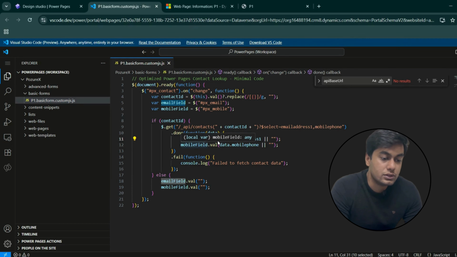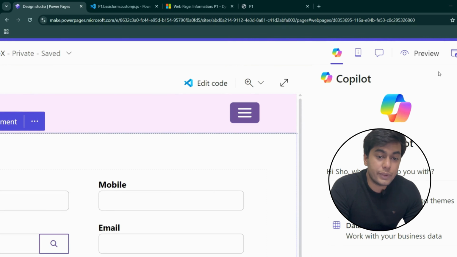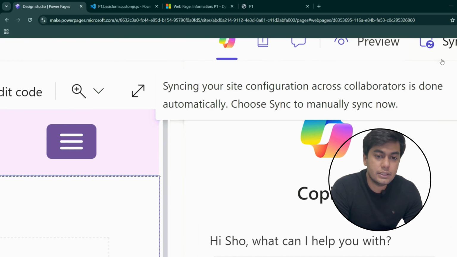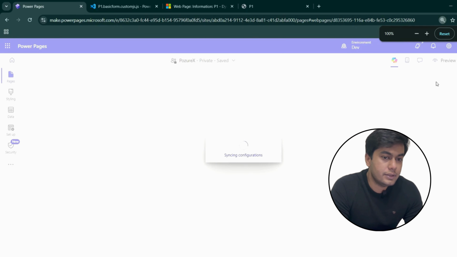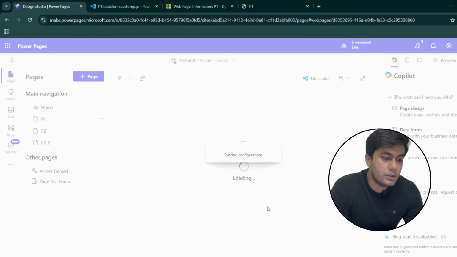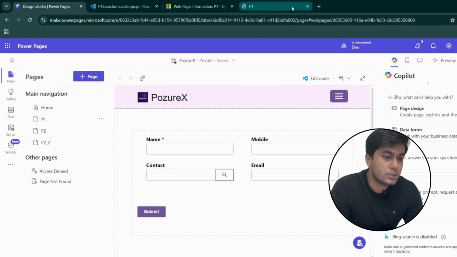Yes. So now, as you can see, the email field is this one, and yeah, data dot email address. Data is the data that is being retrieved from that particular entity, right? So yeah, this code you can also find in the description below, right? I will just quickly sync it. Okay, syncing is done.